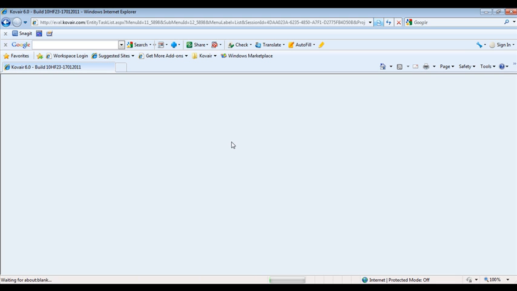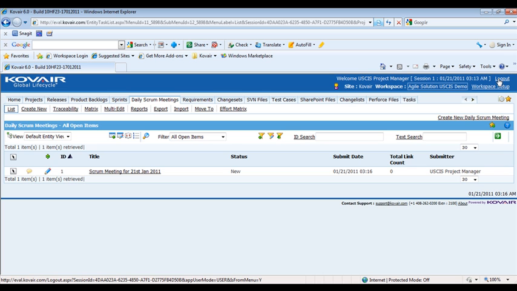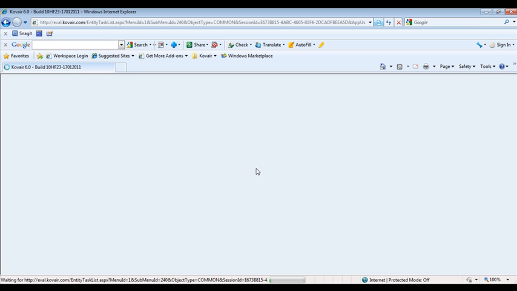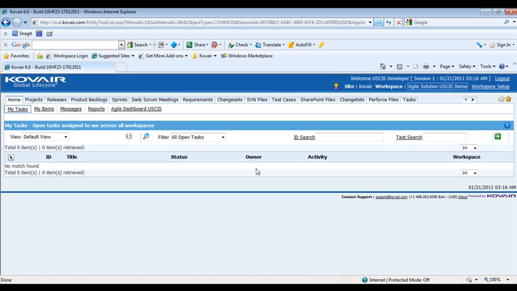Now, once the Scrum is saved, let me log out as the project manager and log in as a developer. Now, the advantage of using Kovair as the Agile solution is being a web-based application. You do not have to sit in a room to do a Scrum meeting.